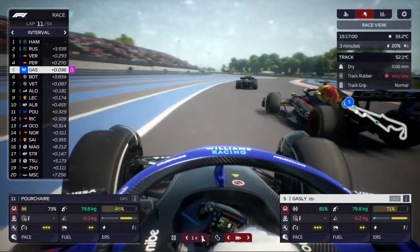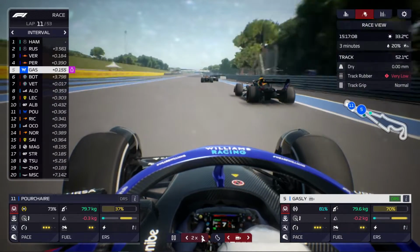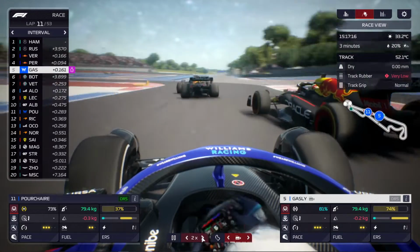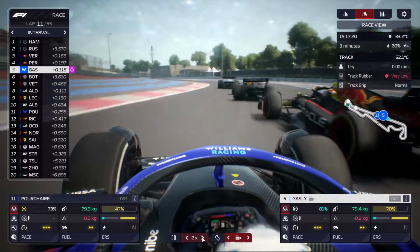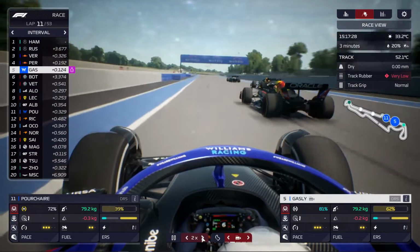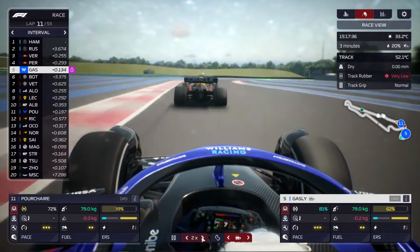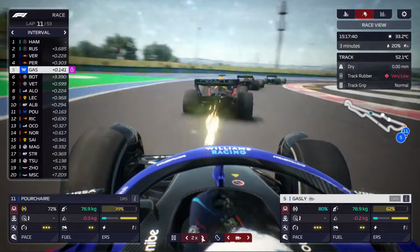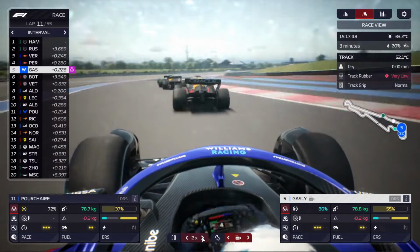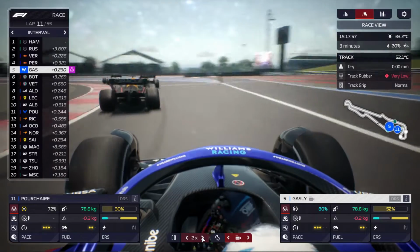As we do some serious side-to-side racing there with Perez, but he just gets it and now has the toe. We might dive back up the inside, and indeed we do. So all this fighting is letting Hamilton really disappear into the distance. He's now nearly 3.5 seconds up the road, and I think it'll approach 4 seconds pretty quickly, guys. So we're having a good old ding-dong.